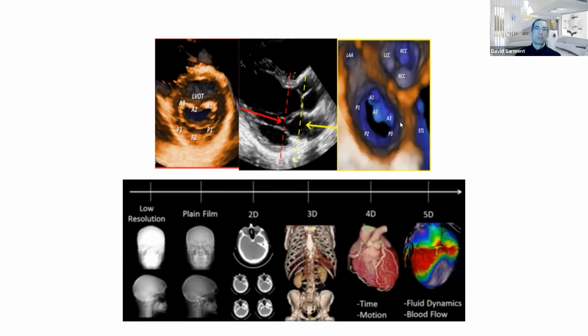But what I found even more astonishing when I was talking to him about this a few years ago is I told him, look, this is a beautiful picture. I get it now. It's useful to me, but how much more information do you get on a routine basis? Because you've done this for so many years, this to you is completely natural. And he answered me, look, now that I have it in 3D, I finally understand the anatomy and the pathology a lot better than I have for the last 15 years. And that really was a turning point for me, because I realized that even he, with this huge amount of experience, was still struggling with some details of the pathology he was looking at. And he was describing to me that the orientation and the details of the pathology showed better in 3D.